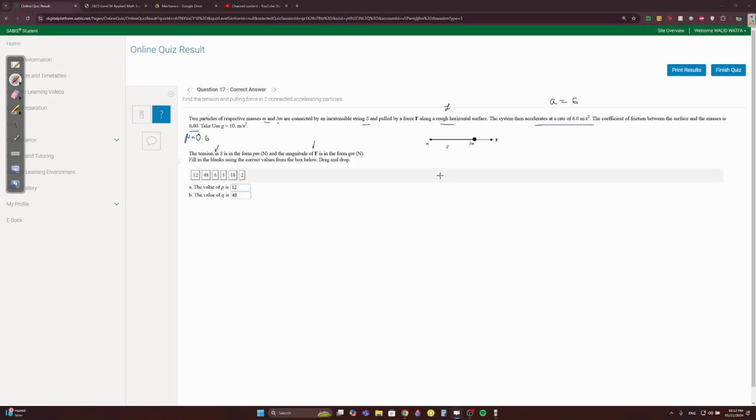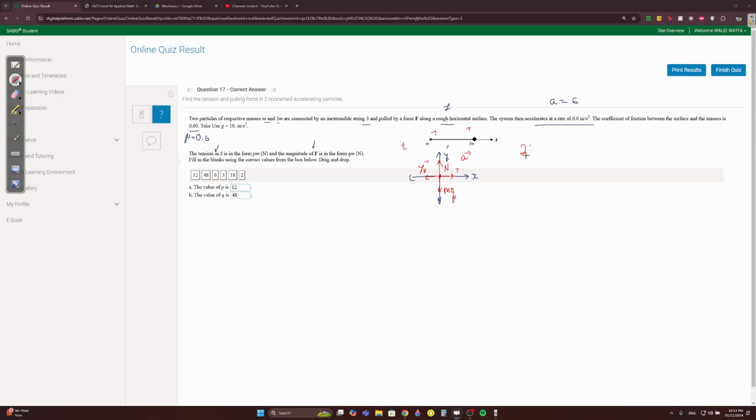What do we do? FBD. Let's start with mass m. Draw the y-axis. Draw the x-axis. Take your FBD, right? We start first with the weight. Let's call it mg. And we always have the normal push. What forces do we have acting on it? We have a rough horizontal surface, so since it's moving to the right, the friction is going to be to the left, opposing it, right? What force do we have to the right? Since we have a string pulling it, there's tension. We know that the tension here is equal to the tension here, right? You're going to need that later. But for now, this is block, let's call this block 1.